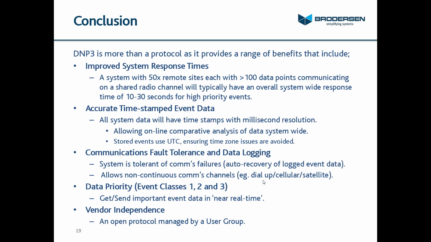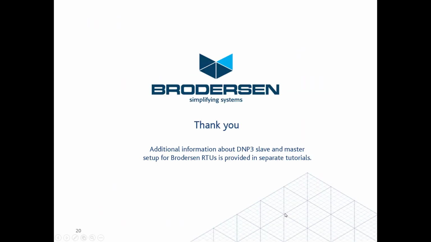So in conclusion, we say DNP is more than a protocol. There's a range of benefits: improved system response times, accurate system-wide timestamps, communications fault tolerance, and the event process means the RTU is effectively a data logger. And the event classes can be used to allow prioritizing of unsolicited messages. And best of all, for the users, it's an open protocol, so it allows vendor independence. Thank you.